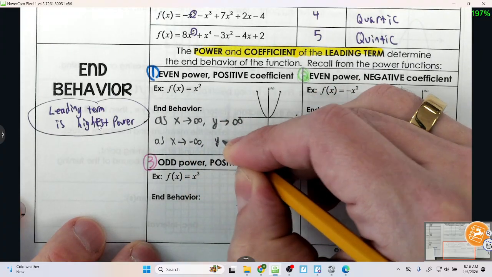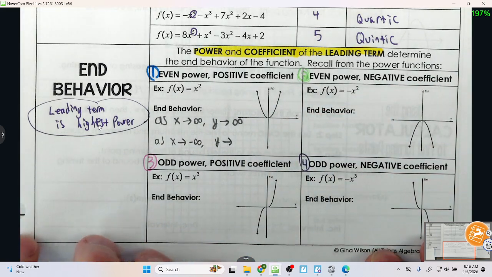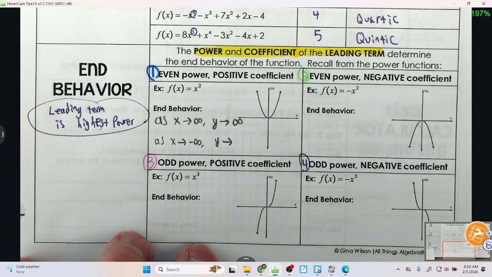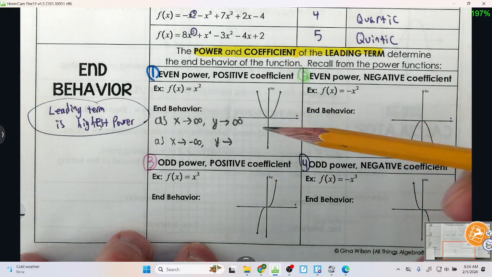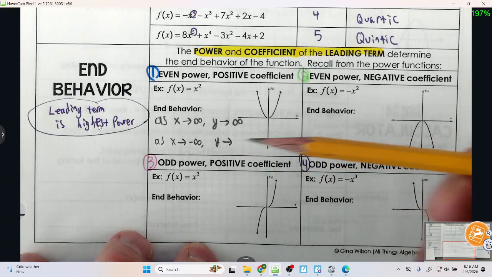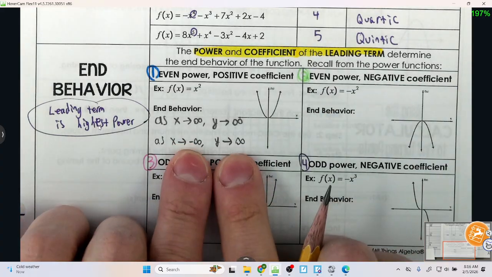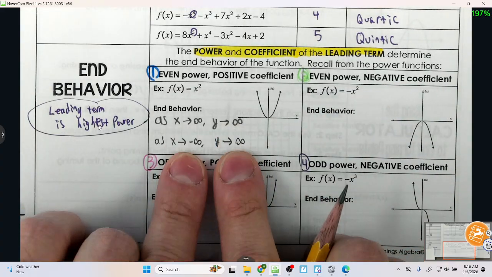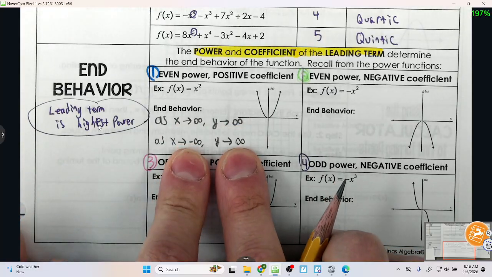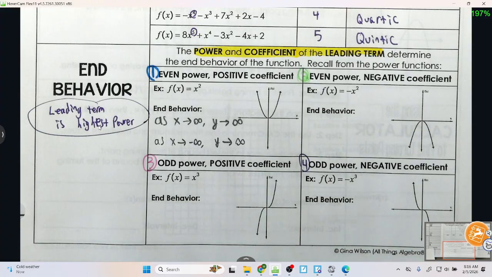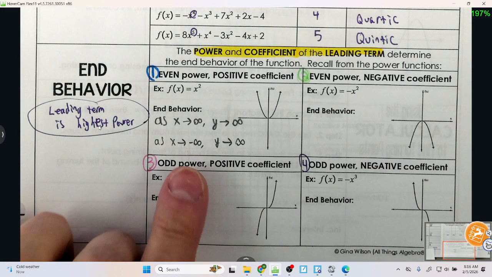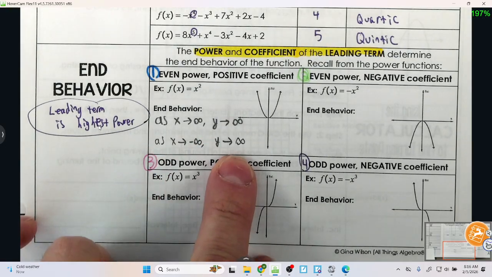And we have to also do as x goes to negative infinity. Okay, and then we'll say y goes to. What does y do as x goes to negative infinity? Does it go up or down? As x goes this way, y goes up. Yep. This notation right here, have you done it before? I bet you did, because you had Miss Sypek, right? And she did it. Of course. Thank you to Miss Sypek. So that is end behavior there.